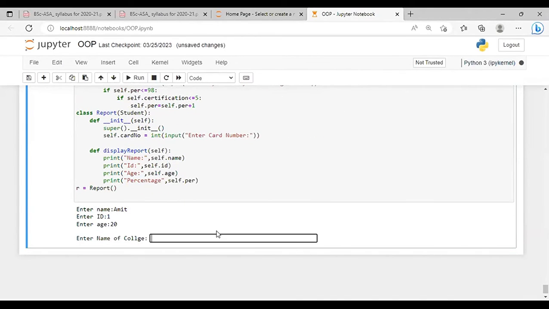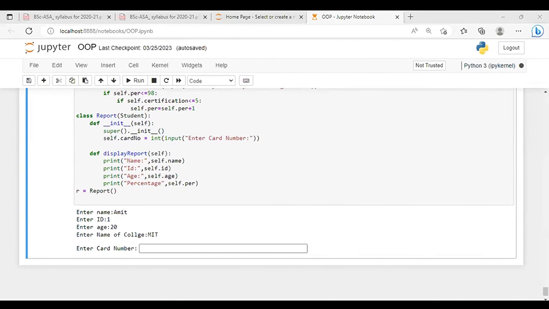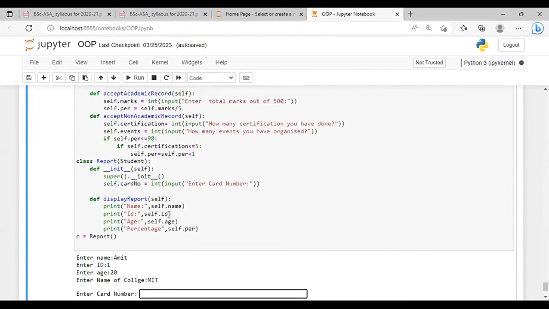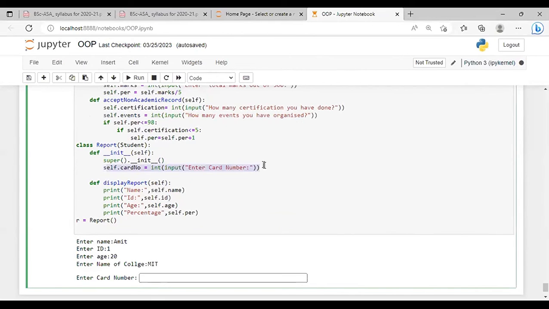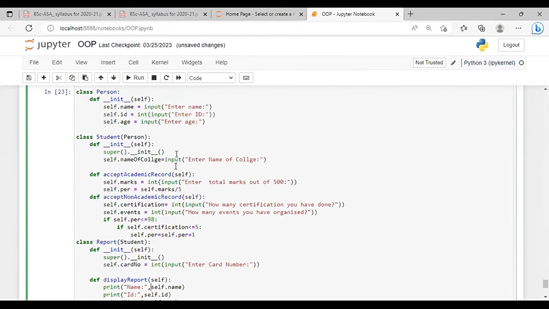So I am writing my college name, for example, MIT. The second one is card number, right? So it will ask for card number here. Let us say card number is 123. Now it's finished. I hope you are getting the navigation from one constructor to another, and from another to another, right? This is the use of super, guys.